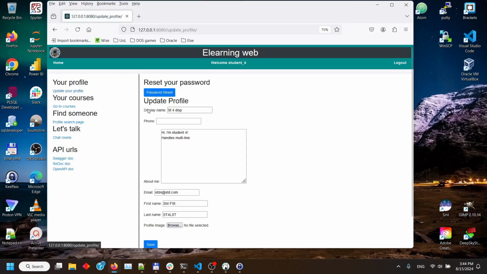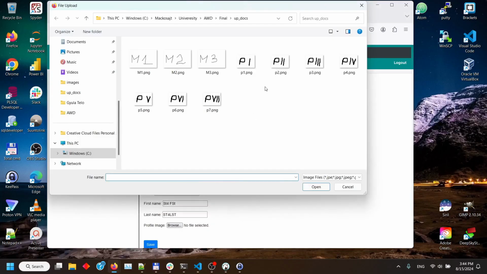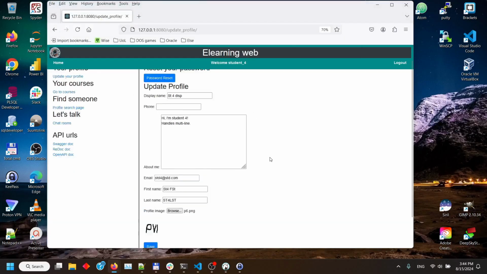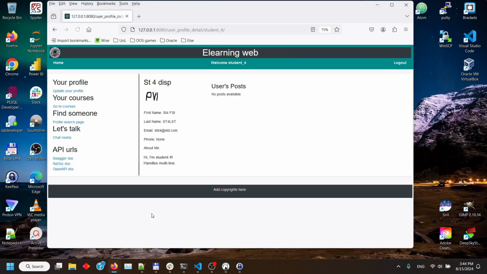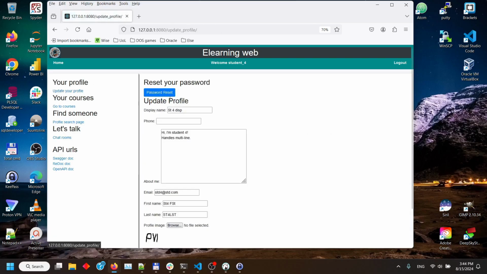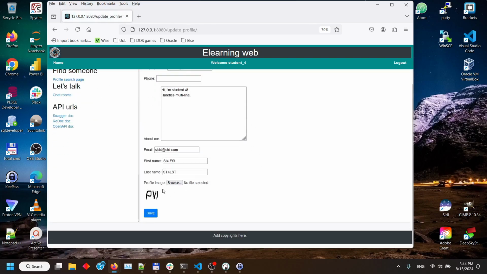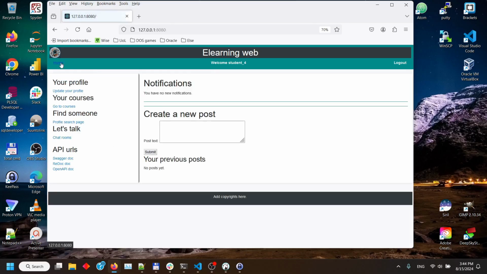They can update their profiles, and can change whatever they want except for the role. And they can also add their profile image if they want. There is a preview for that. Also, there is a page for password reset. And if I save now, the user does have this profile view. And now if I go back to the user profile, it also shows the image.